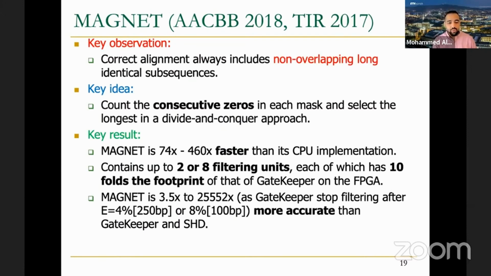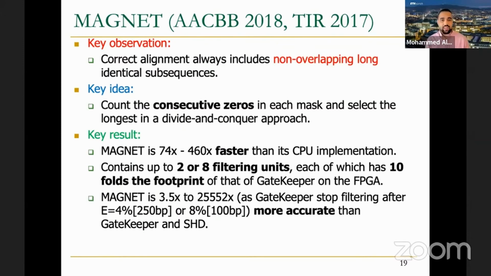But now which one is better? A filter with a high false positive ratio but that is fast, or another one with a low false positive ratio but that is slow? So either you get slow and more accuracy, or fast and less accuracy. Apparently there's a trade-off between speed and accuracy. You want something fast, but that can generate more workload for the sequence alignment, or you want something slow, but that can generate less workload for sequence alignment.